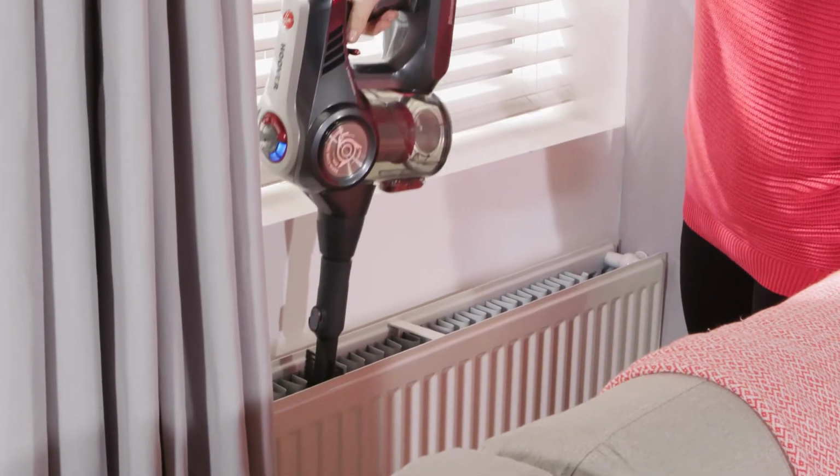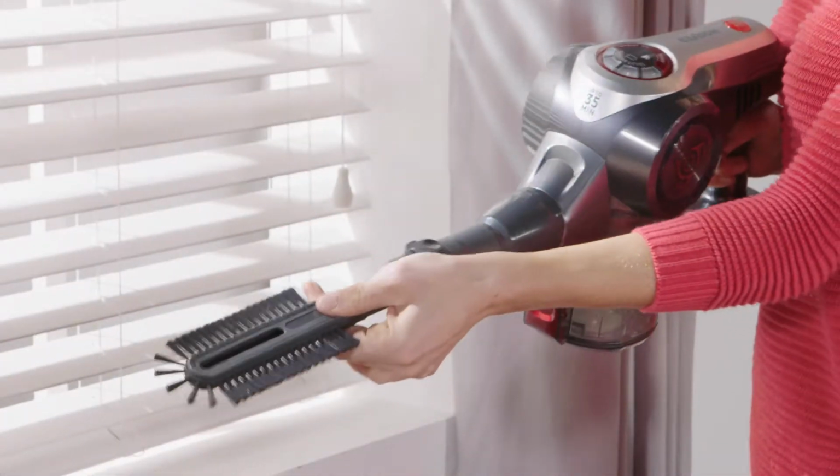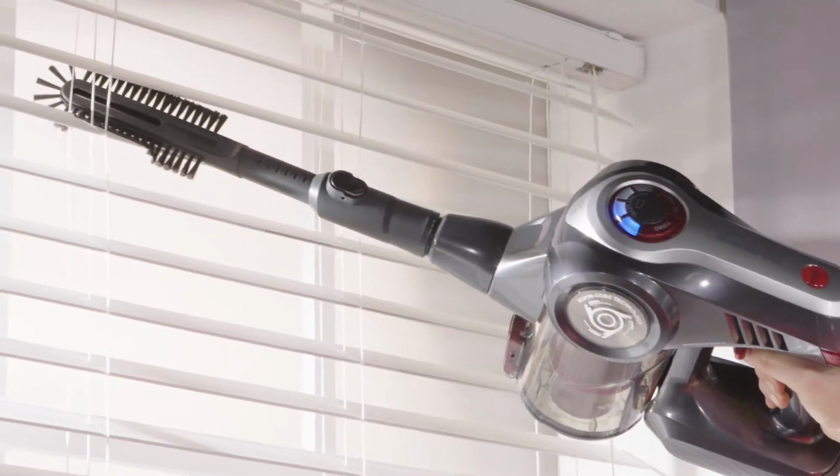The radiator tool is a slim tool with bristles that fits into narrow spaces, making it perfect for cleaning your radiators or blinds. It can also be extended for length when you need that little bit of extra reach.